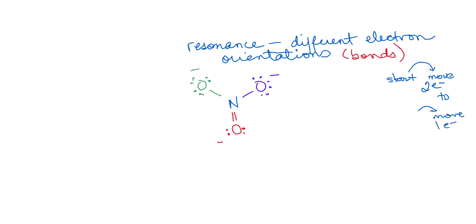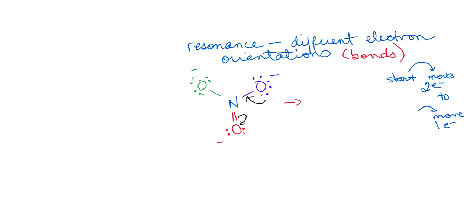Okay, so let me go ahead and show you what we can do. If I take 2 of these purple electrons and move them to form a bond between the oxygen and the nitrogen, remember, the nitrogen can only do an octet, so I have to move these 2 electrons onto that oxygen. To show that what we're drawing is a resonance structure or resonance form, use a double-headed arrow.